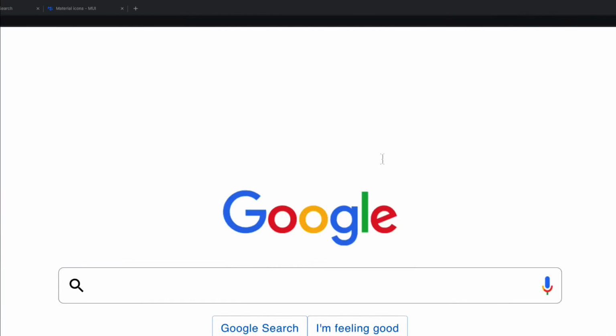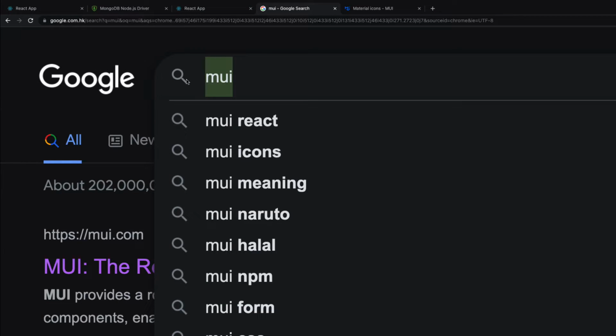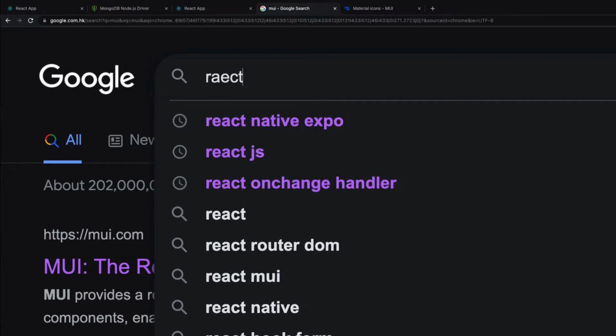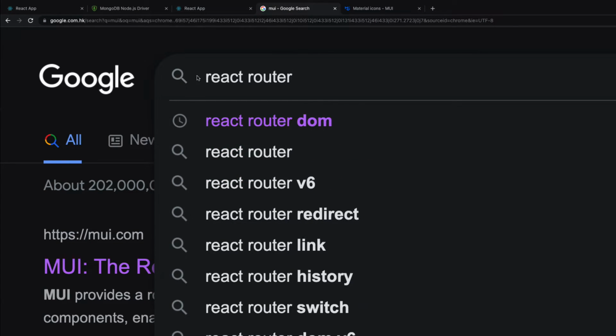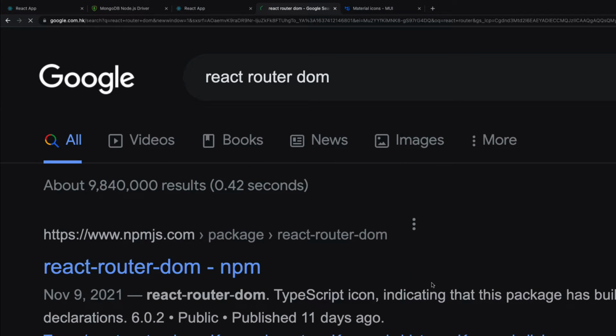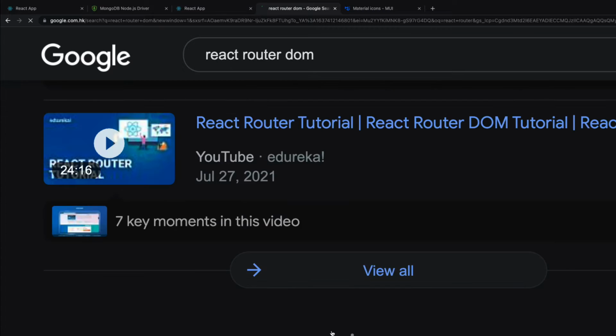Okay, so I'm going to show you React routing. Version 6 is out. So let's search for React Router DOM. That's version 6, and the implementation has changed from the way we did it in version 5.